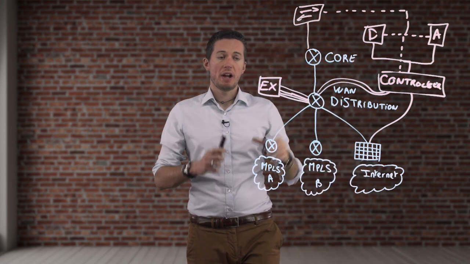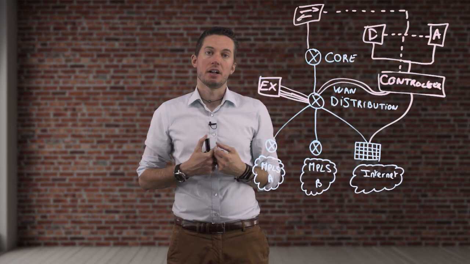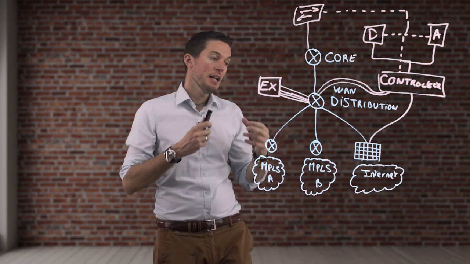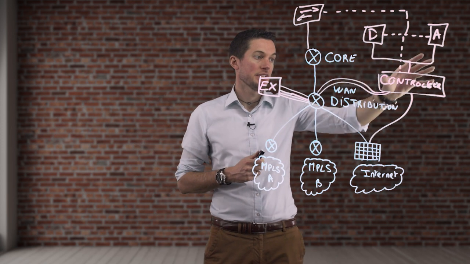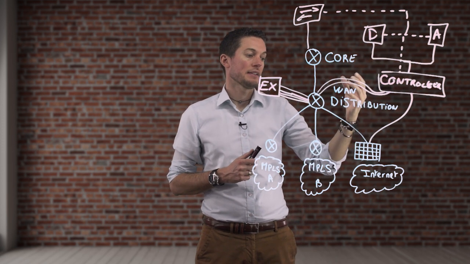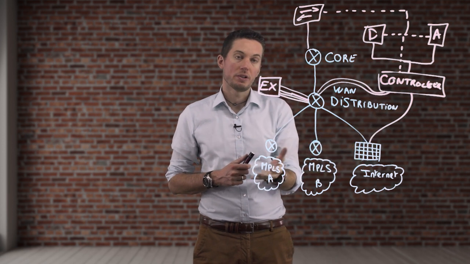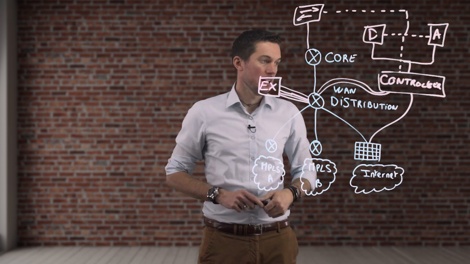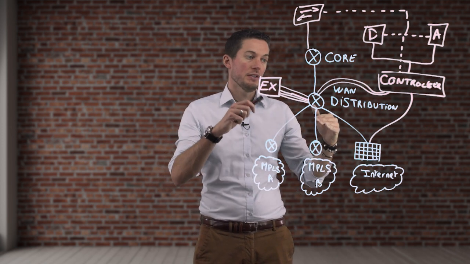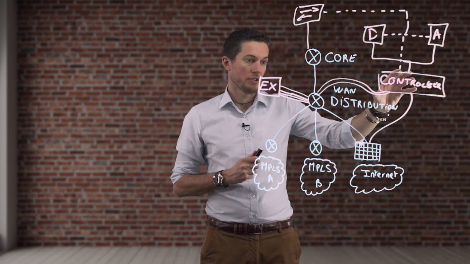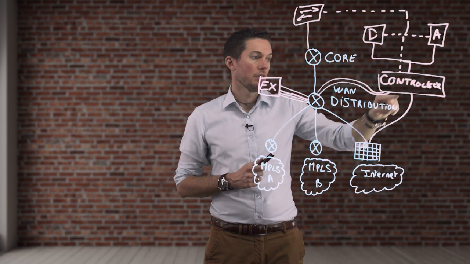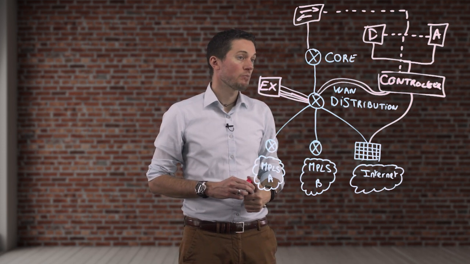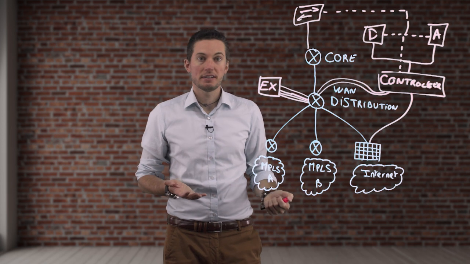So in this way, we have an EX which can attract all the traffic that we want to attract onto the SD-WAN overlay, and we have the controller and the rest of the headends deployed in a way that the controller can have access to all the underlying network and can connect with the remote sites in a good way, and with no interaction between this guy and the controller here. This guy will connect to the controller to get all the details as we explained earlier. So this is the architecture.